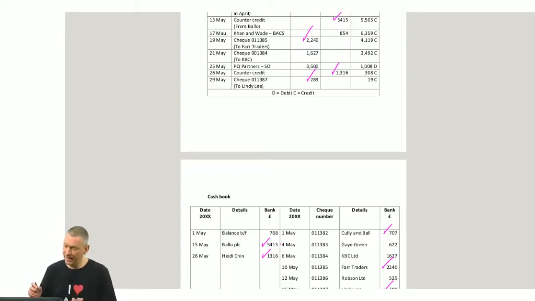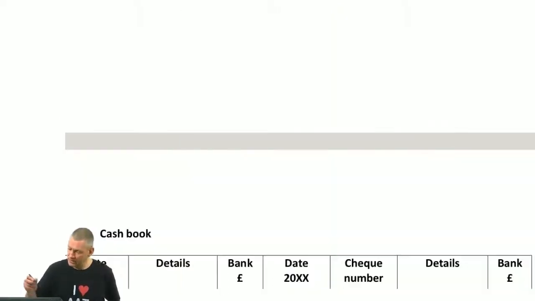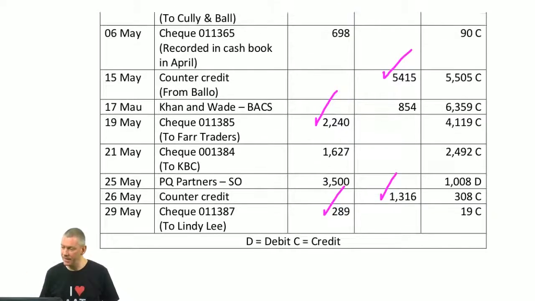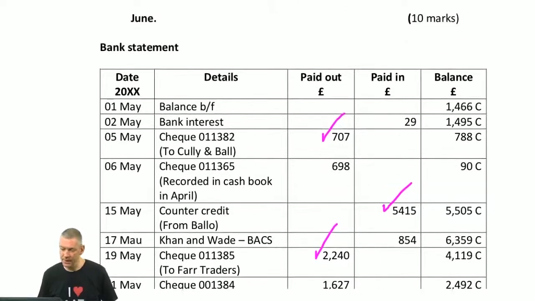So I'm going to go back to the bank statement and talk about what we have in the bank statement and what hasn't been recorded. So my job is to record anything that hasn't been recorded. That is my job. This is my source of information for things that might have been forgotten. How might they have been forgotten? I don't know. They went through the bank account, but we just didn't notice. Oh, okay. So what might go through the bank account and get forgotten? The bank interest. It's actually an asset, the bank, so that we've received interest, which is a nice idea. So that needs recording. All right. So we're going to record that in just a moment.